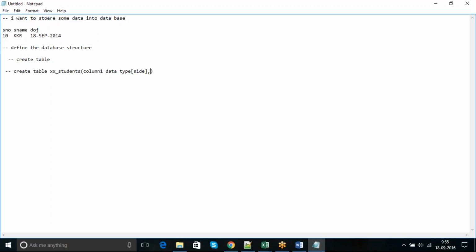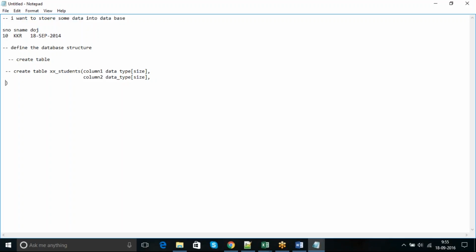And then column 2, again data type and size of the column. What is a column and what is a row, we will see the differences later.